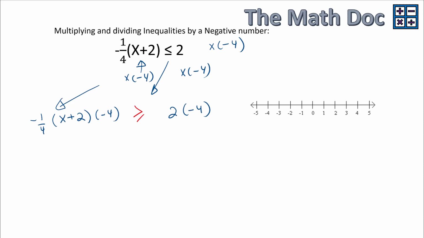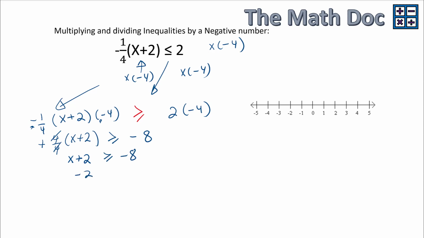Okay? Let's perform the multiplication. Well, we have 2 negatives here, right? Here and here. And so they cancel, and we have plus 4 divided by 4 times x plus 2 is larger or equal to 2 times negative 4 is just negative 8. The 2 4's here cancel, right? 4 divided by 4 is just 1. And we can open our parentheses. Now we have x plus 2 is larger or equal to negative 8.